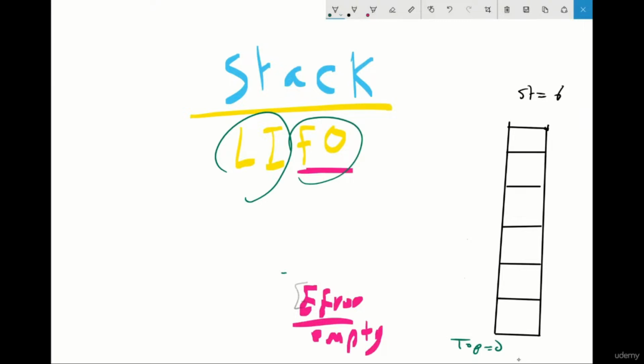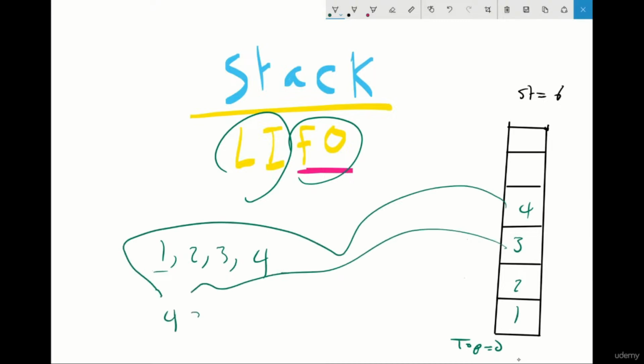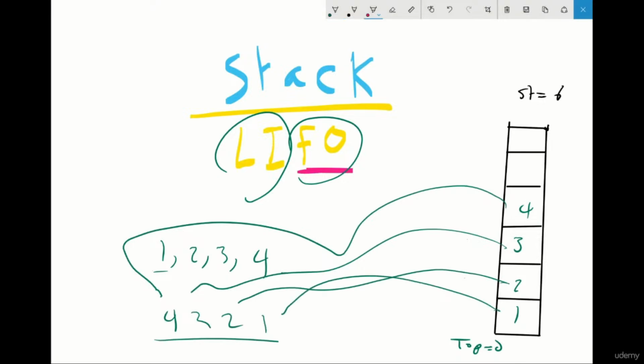So this is a basic representation of the stack. What is a basic example you could get from this? If I give you the numbers 1, 2, 3, 4 and I want you to reverse them, how would you reverse them? You say, okay, I would add them in the stack: add 1, 2, 3, 4. Then just pop them from the stack. When you pop, you first pop the 4, then pop the 3, then the 2, then the 1. When you insert, we insert 1, 2, 3, 4. When you take them out, we take 4, 3, 2, 1. So this is the basic representation of the stack.